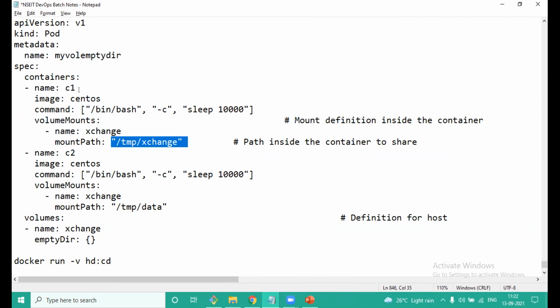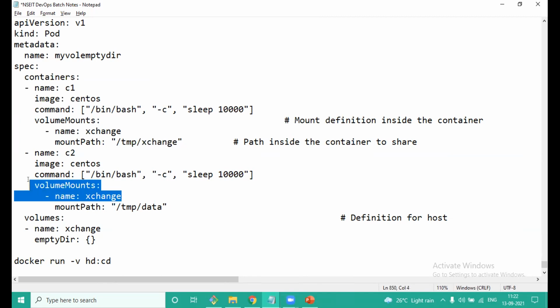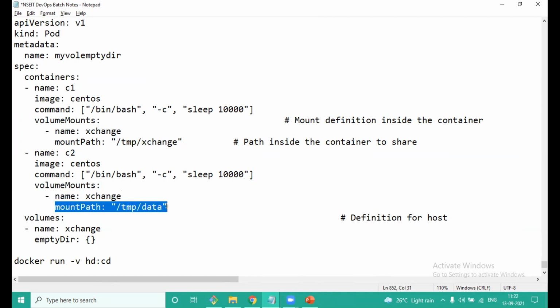Same way, on the second container, I'm using the same mount but to a different folder. What does it mean? The volume will be accessible in the first container under temp-exchange, and on the second container through temp-data.